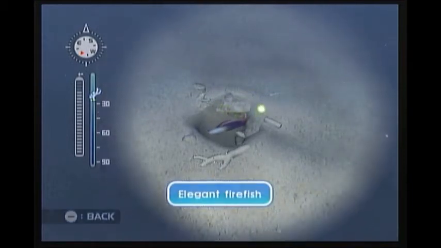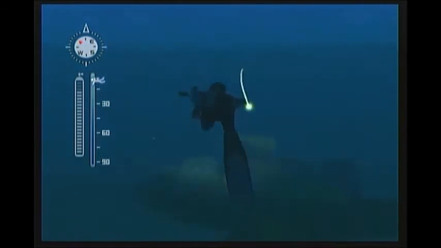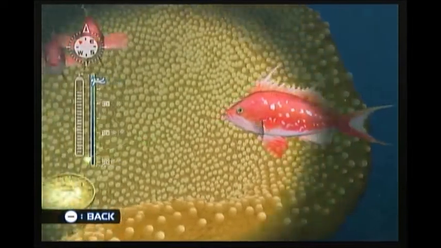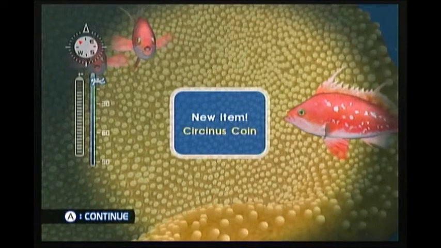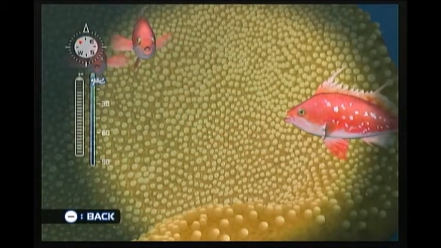I don't know. There's an elegant firefish. It's pretty. It's purple. Purple is a pretty color. Is it though? Is it really? That's a whole tangent. I was reading a very interesting book about the history of colors. I like these. These fish are cherry groupers. They're very pretty. They're also fun to take pictures of.